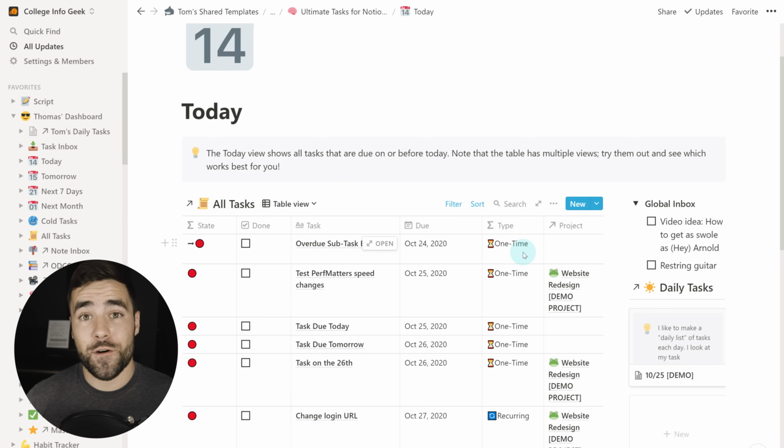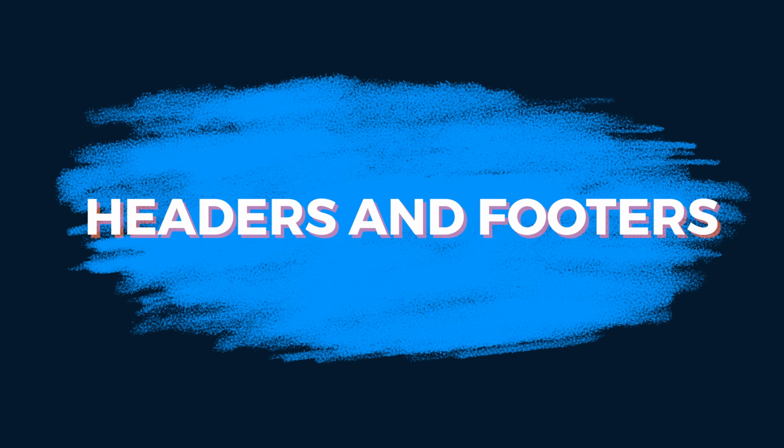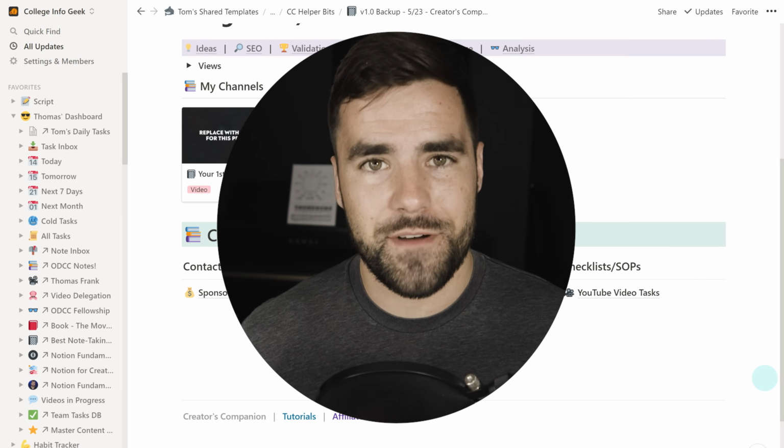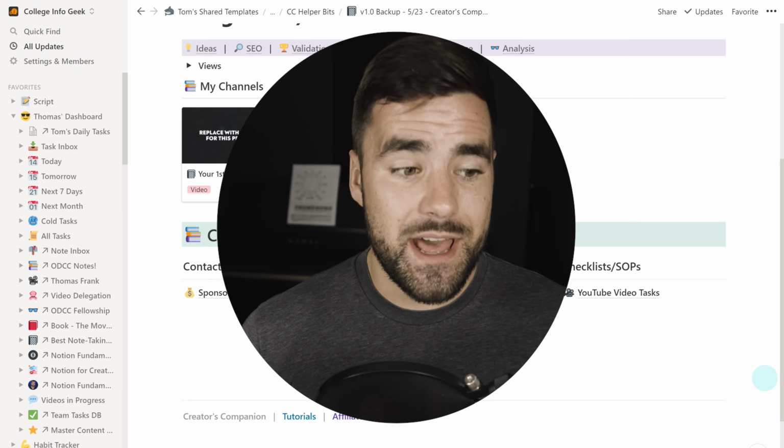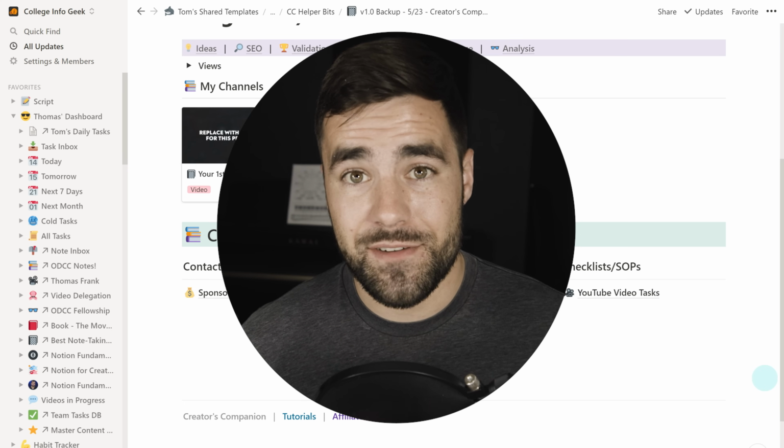I think this is a very versatile idea. There's probably a lot more you could do with it, but we are going to move on to our next idea now. Idea number 4 is going to be global headers and footers in page templates that you create. So say you're trying to create a unified workspace that has maybe a header or a footer that is pretty much on every single page.